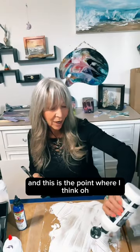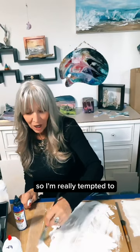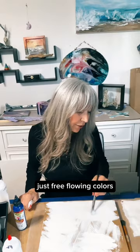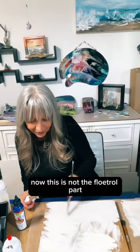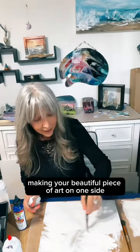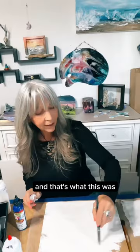This is the point where I think about what kind of colors I want, and I don't know because I don't know which direction I'm going. I'm really tempted to just do free-flowing colors rather than scenery — just pulling them through. This is the gesso part, not the flow troll part. And there's nothing to say that when you get done making your beautiful piece of art on one side, you can't flip it over and do a totally different piece on the other and make yourself a reversible piece of art.